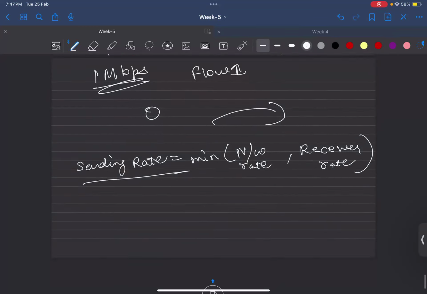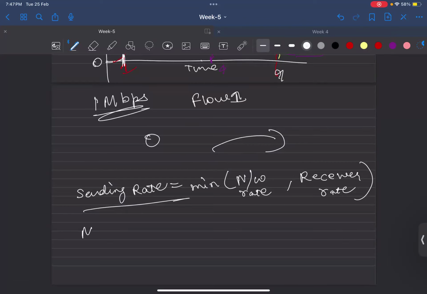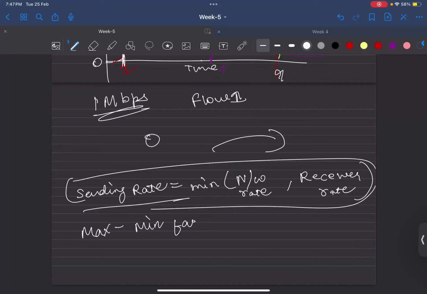One more part, like AIMD, one more part. Can someone tell me what is max-min fairness? I'll come to this part, don't worry. What is max-min fairness? Yes, come on. Come on, guys. We have to do the numerical of AIMD as well. This part was not clear when I saw the video. Okay, can you please explain? What about others?